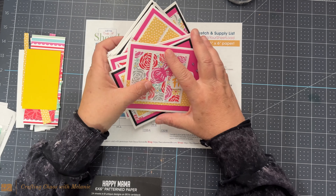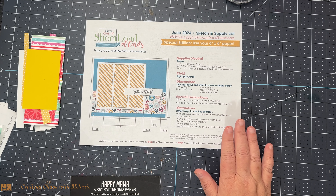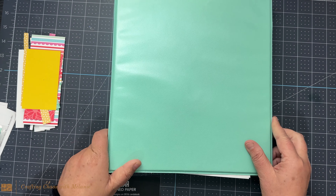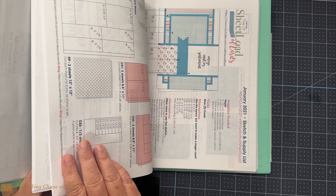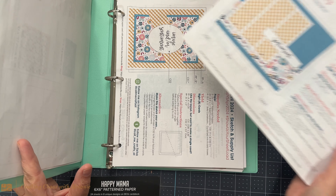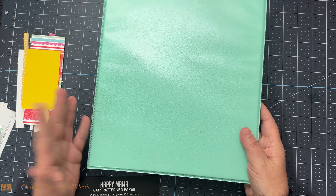I'm going to put these cards to the side — I will link this video below if you've not seen that. Another reason I decided to do the sheet load was because I love these sketches. These are such cool sketches. I have a binder and what I do is I print the sketches and save them all. This is all the sheet loads, and it is a fantastic way to get ideas. Something I've done in the past is take the sheet load and get inspiration for a scrapbook page. I might show you one day how you can take a card sketch and turn it into inspiration for a scrapbook page.